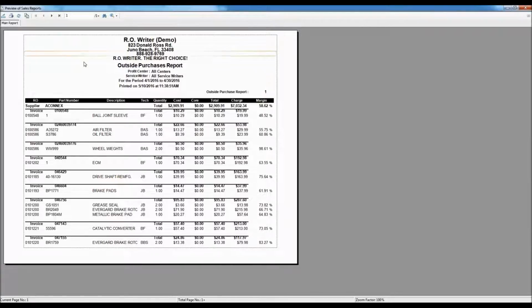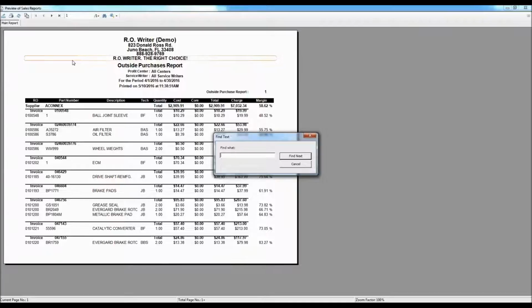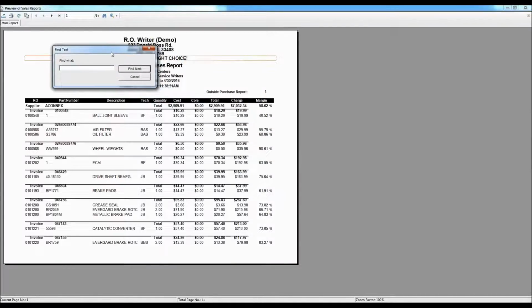Well, in my case, I'm going to just hold down the Control key and hit the F key on the keyboard. What that does is it says, let's find a particular text value. So if I said, let's find, I know that the part number started with BP. Well, there's the first instance of any part that starts with the characters BP. And again, there's the invoice number those were sold on.